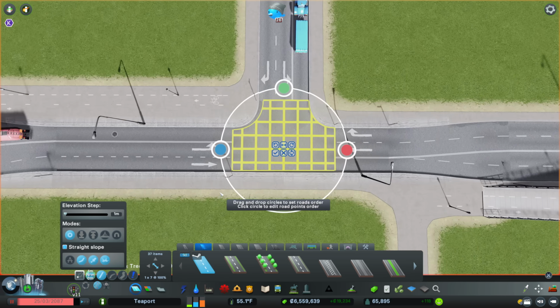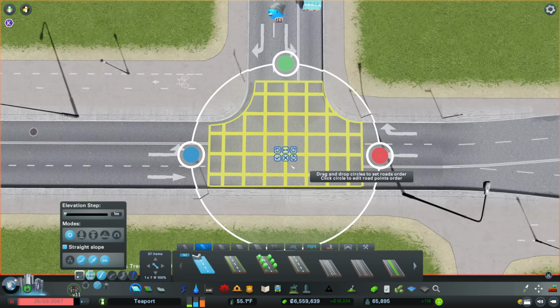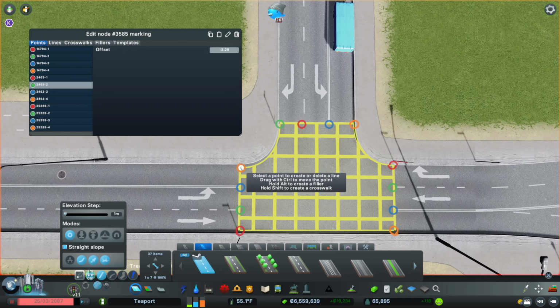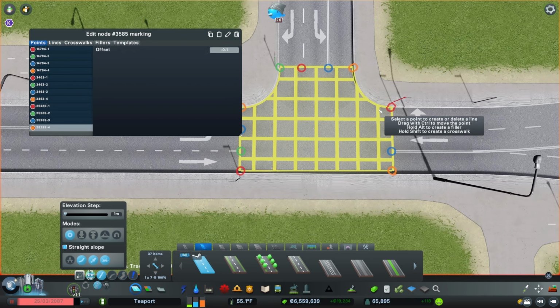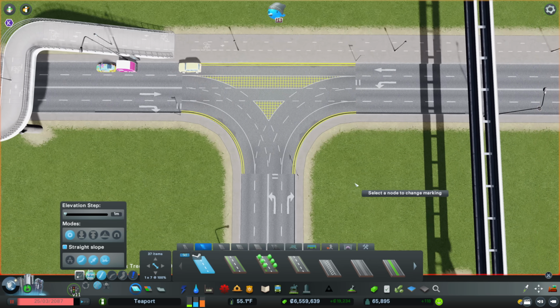Well, I wasn't expecting that. And that has pretty much lined it up perfectly. We might just need to line up a couple of things, but we'll say apply. Come on, apply. There we go, very good. And then if we want to tidy it up a bit, we can drag these lines in and out, but that is pretty good. That is pretty good.